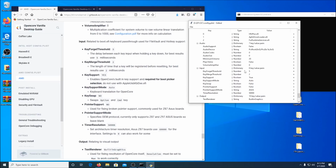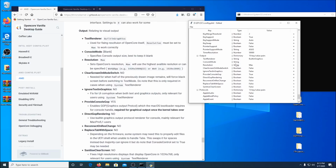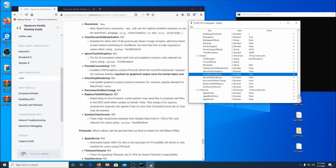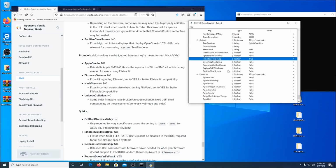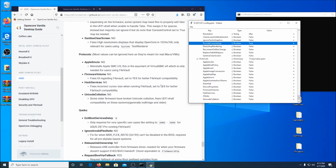Input. Right here. 5.2. True, true, true. Auto. No, no, no. Asus. And leave it like it is. Output. Built-in graphics. Blank. Max. False, false, false. Provide console GOP. Yep, it is true. No, no, no, no. Okay, let's go down here to protocols. We're just checking these. We're fine.